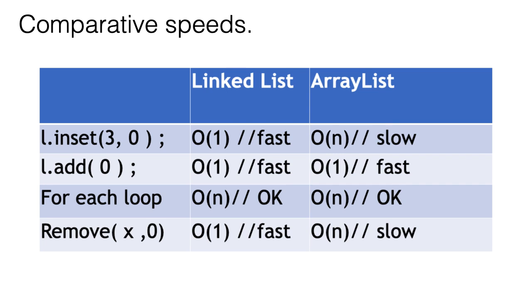The for each loop in both cases takes order n. And the thing is, you're looping over all the n items. It must take order n. And removing from the beginning of a linked list, that's really fast. But removing from the end or the middle, that's going to take order n. But for removing from an array list, particularly from the beginning, that will take order n. So what we've got is two things which work in a very similar way, but they're faster and slower than others.